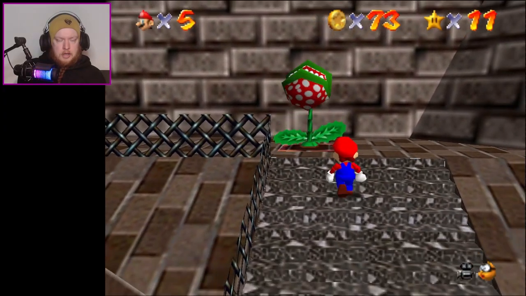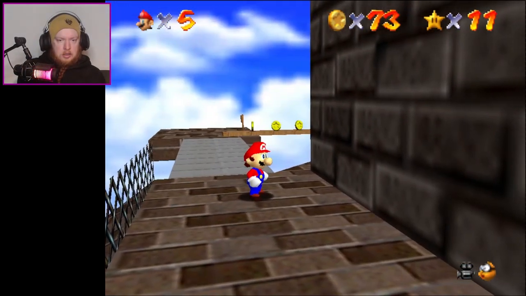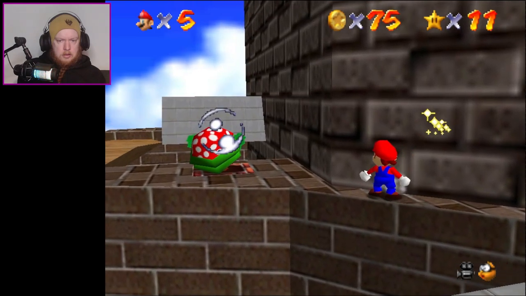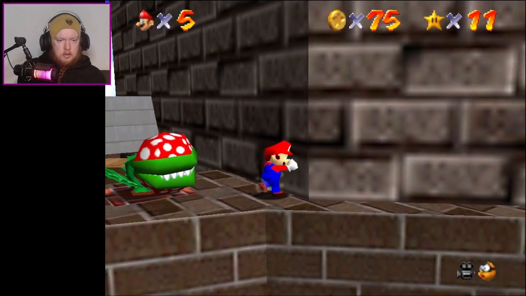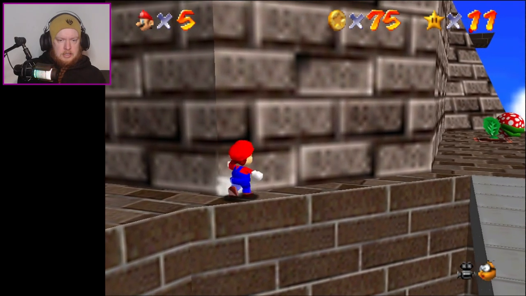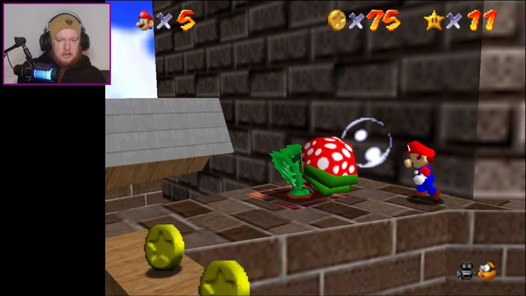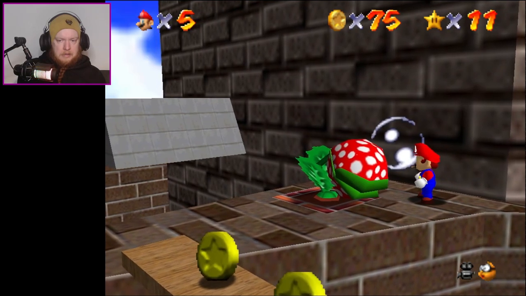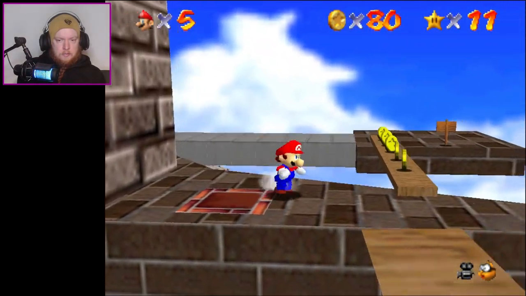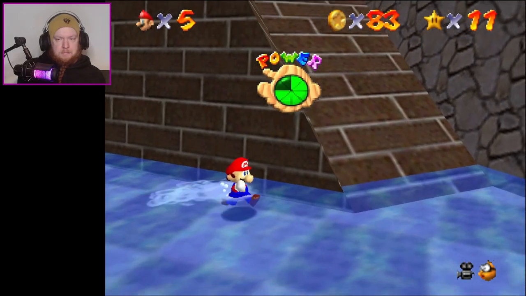Didn't we already get yours? Yeah. Sadly, they don't drop coins twice. Nope. Come on, camera angle. Please help me. I need it to be. Hey. Ah, thank you, camera.